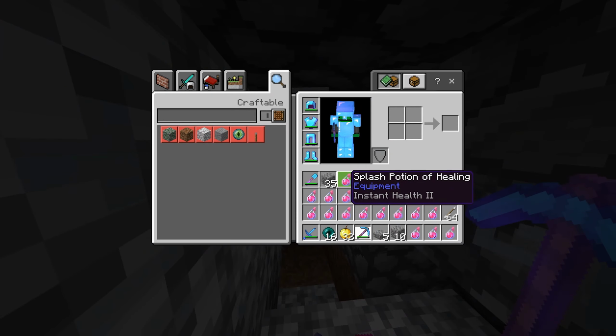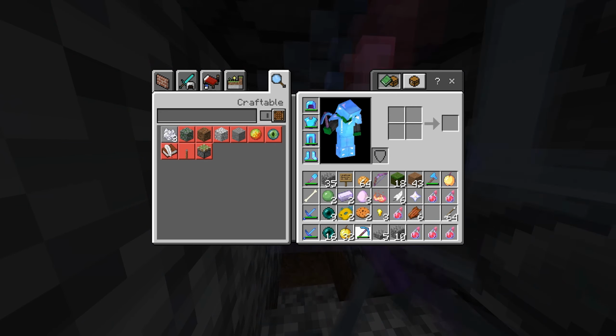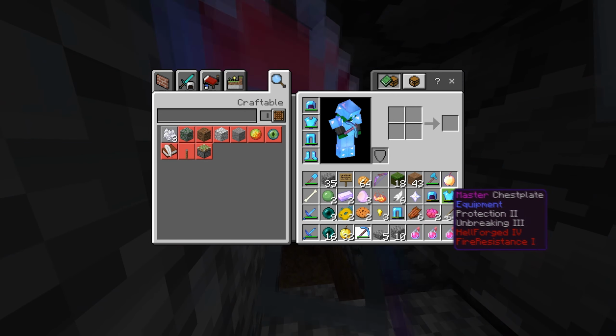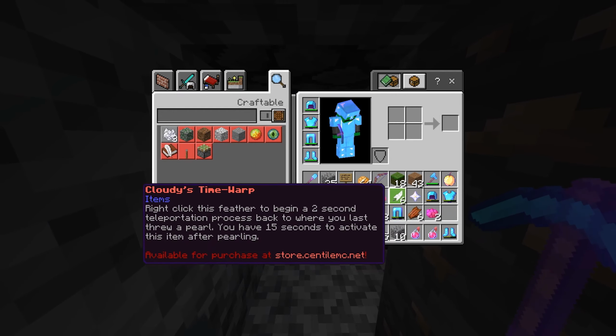Holy crap. He had so many items on him. All right, let's throw out all of these pots and pick up. Oh, bro, he had every single partner item in the game. Oh, he had a full master set as well. G, freaking G. Look at all this good loot.